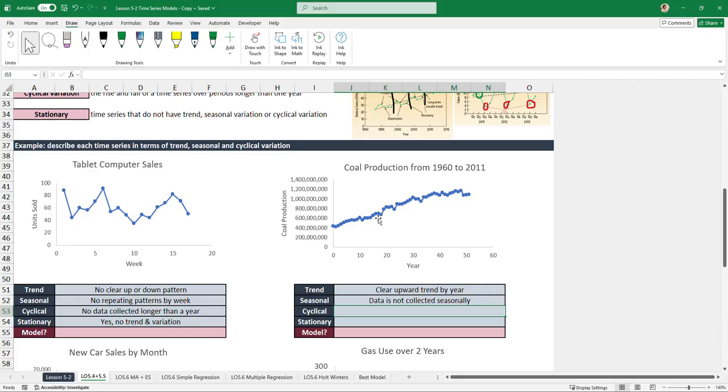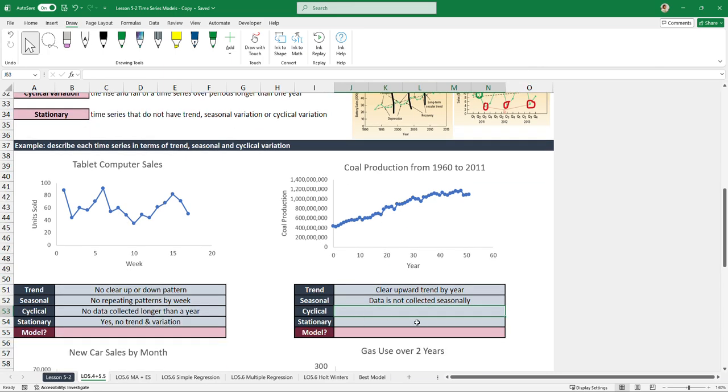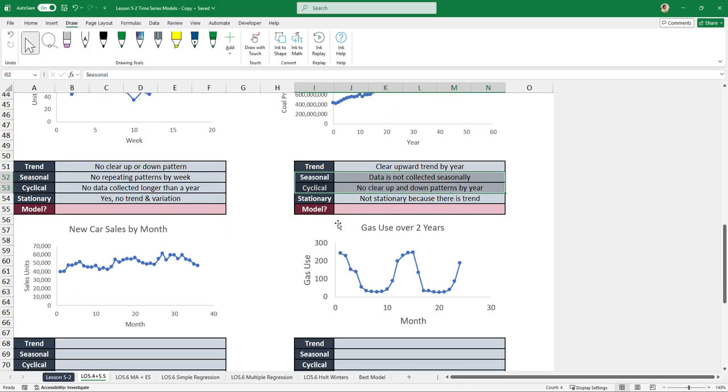So we could comment on cyclical variation, but this one, I don't see this prosperity depression kind of pattern where you see these repeating waves. It kind of always just looks like it's increasing in general with a couple of dips, but I can't predict when the dips are going to be, like after a certain number of years. So I wouldn't say there's clear cyclical variation. Because you have trend, this is not stationary. So this is an example of time series data where we have a clear upward trend, but no clear seasonal and cyclical variation.